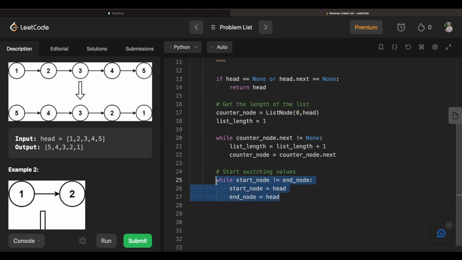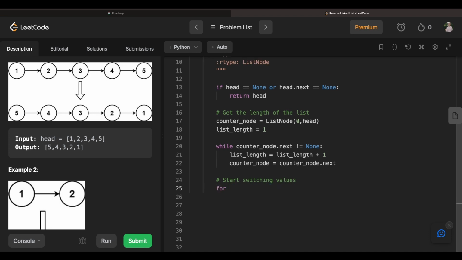So we know exactly how many times we need to switch. So num switches equals list length divided by 2.